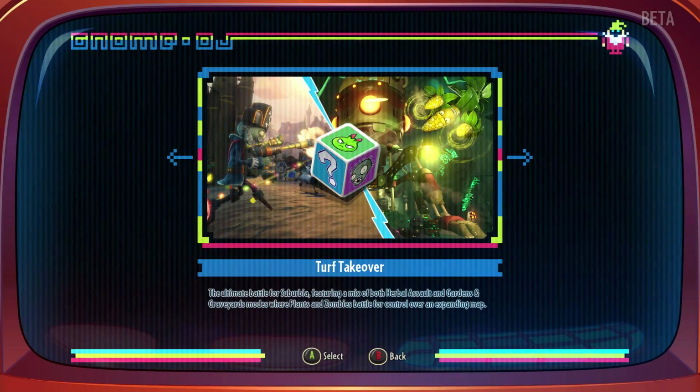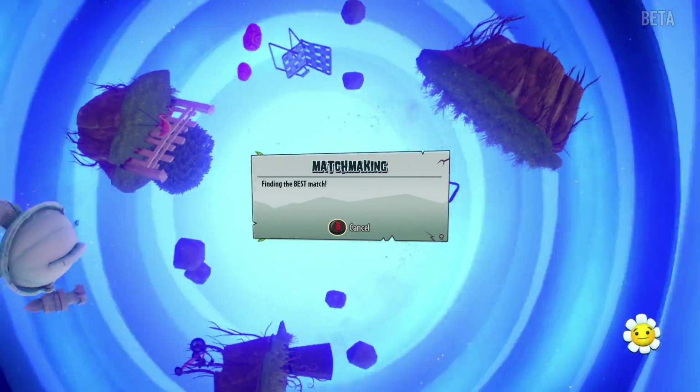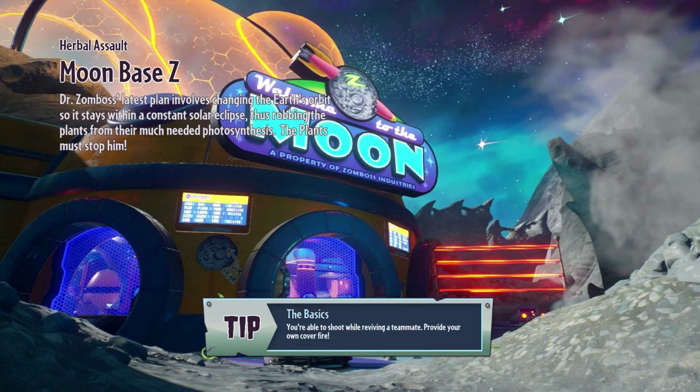Guys, in this video we're going to be playing some more Turf Takeover. Hopefully we get plants so we can actually play as the Citron, the Frozen Orange, in this video. Because in the last video, sadly that did not happen and we were forced to play as the Z7 Imp, which kind of wasn't that good for me. I don't know. I did okay.